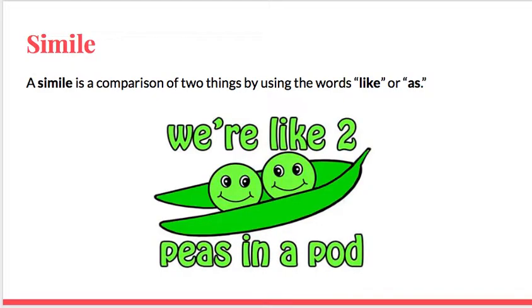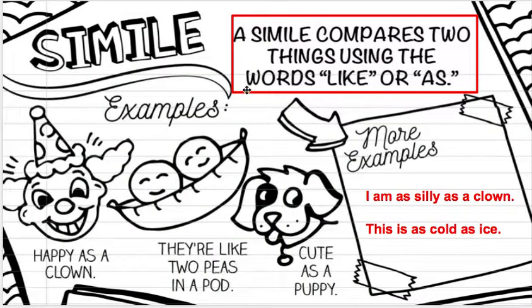Awesome. Now you can set away your line and stanza notes to the side. And now we're going to cover simile. A simile is a comparison of 2 things by using the words like or as. Now it's time to get your simile and metaphor doodle notes out. You'll see that yours looks a little different than mine. You have blanks, so anything that is squared in red or typed in red, you will fill in the blanks as we go. So again, we say a simile compares 2 things by using the words like or as.